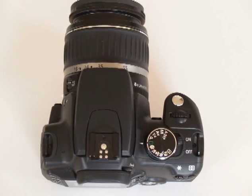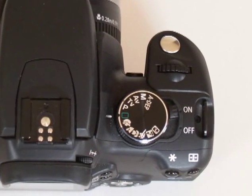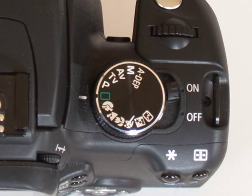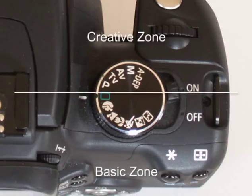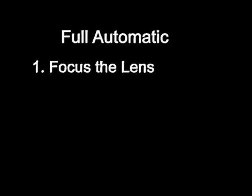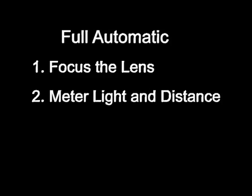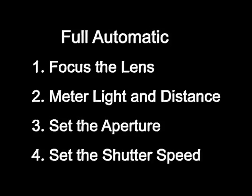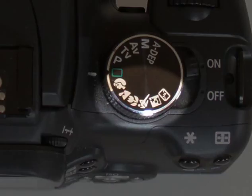This mode setting knob is where you turn your camera on full automatic control. When you set the camera on full automatic, it does four things for you: it focuses the lens, then it meters the amount of light and distance to your subject, it sets the aperture or size of the lens opening, then it sets the shutter speed. You snap the picture and get an average exposure. Canon has also expanded on this theme with additional settings on the dial, each designed for specific conditions.